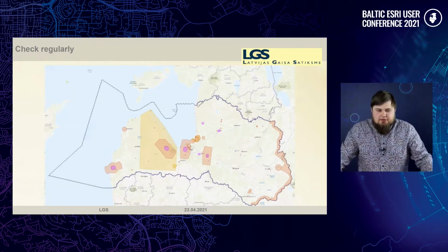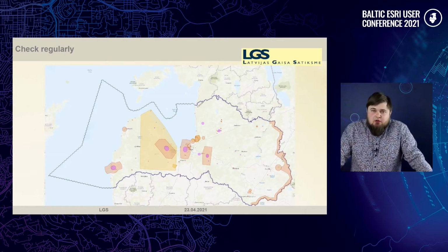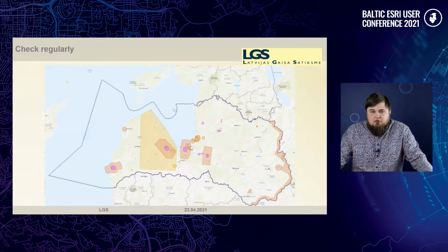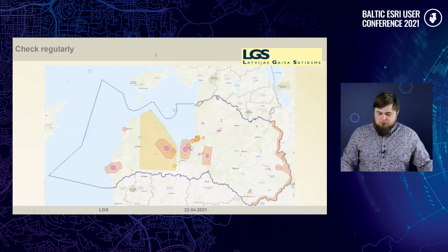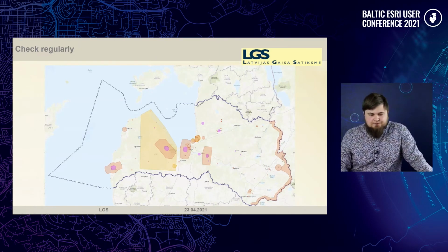My advice to you is to check this application regularly. It's not enough if, for example, today is Friday and you looked only on Tuesday, because information can change quite frequently. And as you can see in an example, I think from April, a big portion of the western part of Latvia was covered by some NOTAM, and in this area it is not allowed to fly any drone.